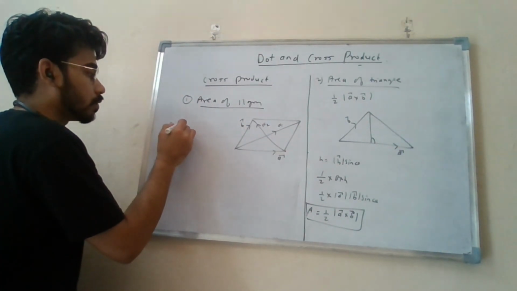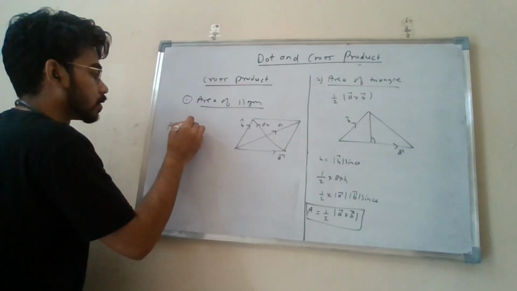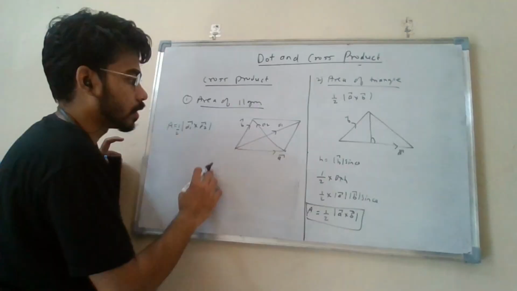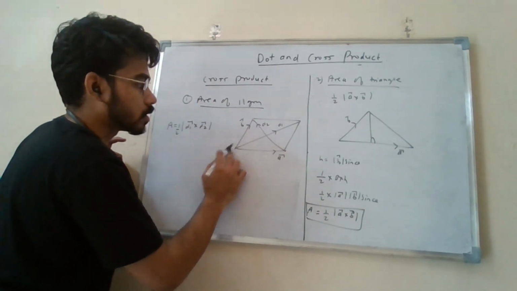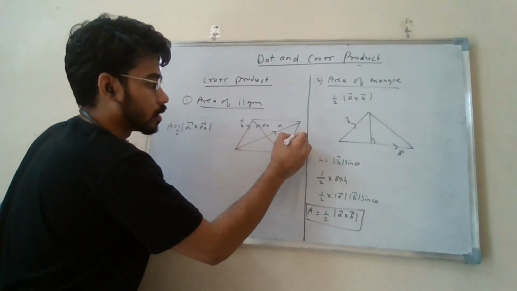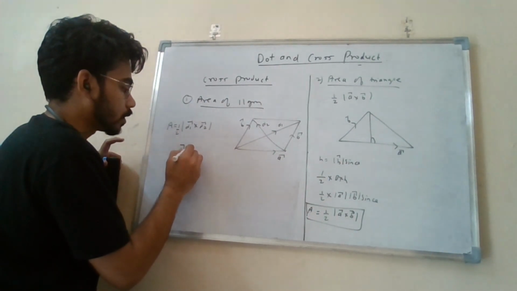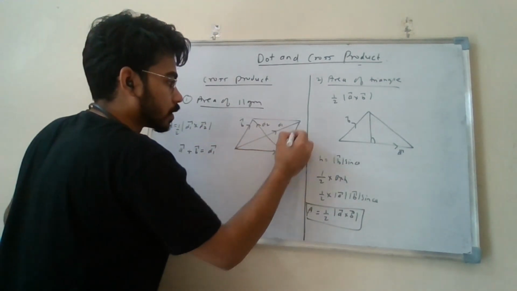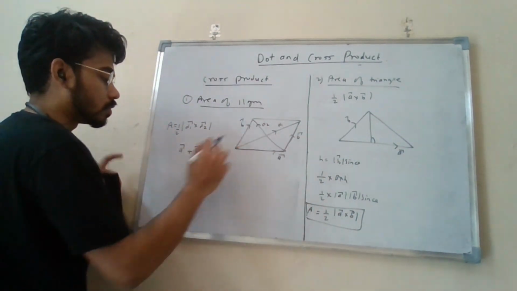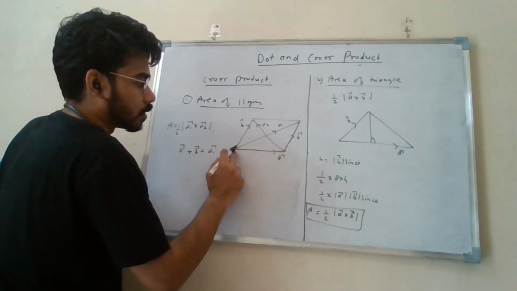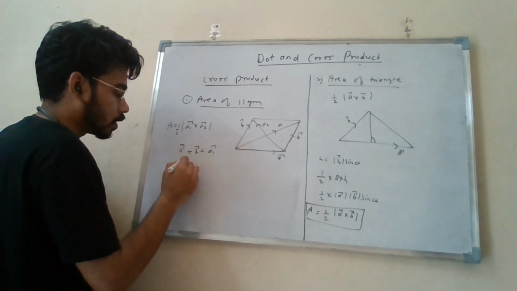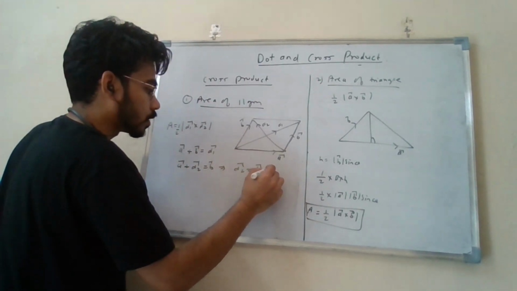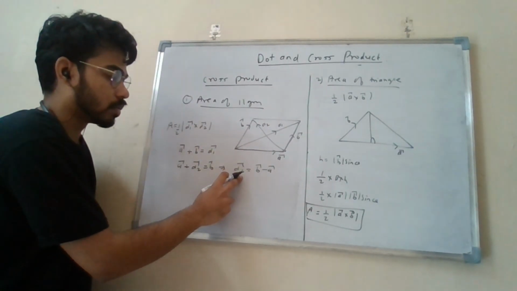And what is the formula of area? The formula of area is half into d1 cross d2. How can we prove that? See, my d1 vector, according to the triangle law: this line is parallel to the b vector because it's a parallelogram, so I can write this vector as b vector also. So a vector plus b vector gives us the d1 vector according to the triangle law. In this small triangle, a vector plus d2 vector gives us b vector, which implies that my d2 vector is b vector minus a vector. So we get the values of the d1 vector and d2 vector.